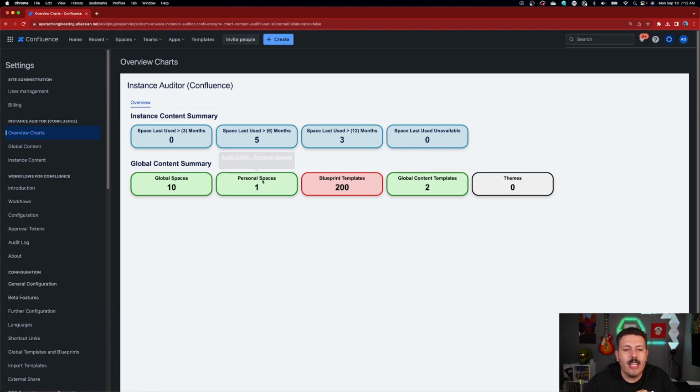Now, one really interesting thing for me is these personal spaces. Obviously I'm a team of 1, so I only have 1. But if you're in a pretty big company, these personal spaces can really balloon, especially if you leave the setting where automatically, as every Confluence user comes into Confluence, they get a personal space. This number can balloon to thousands and thousands of people.